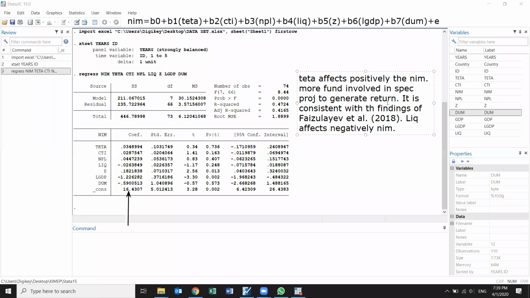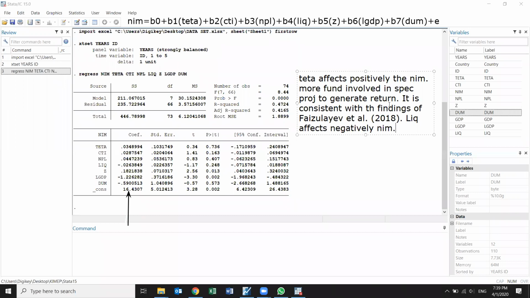Okay, who can tell me the reason why liquidity can affect the net interest margin negatively? If liquidity is low, then that could affect net interest margin in a negative way. No, if you reduce the liquidity, it will increase the profitability. If you increase the liquidity, it will reduce the profitability.